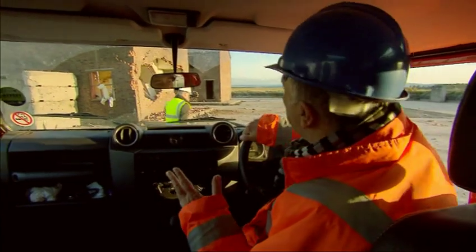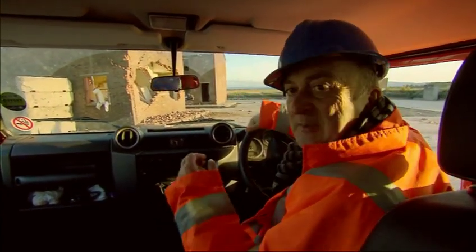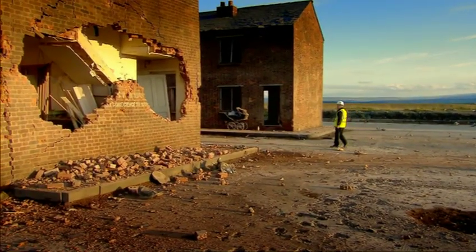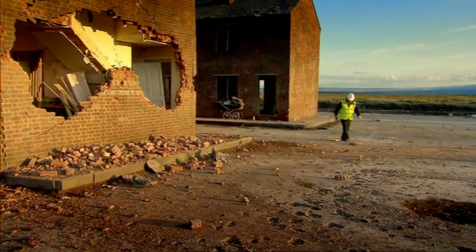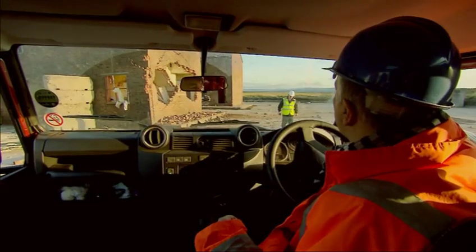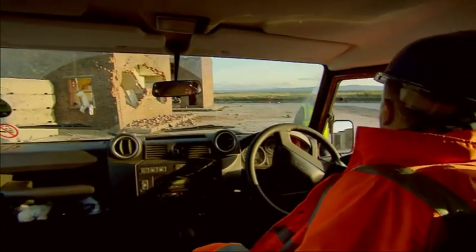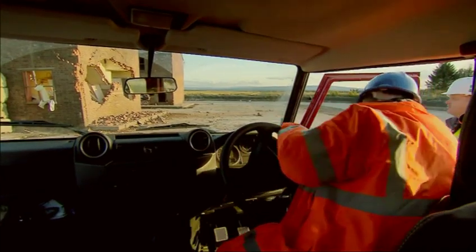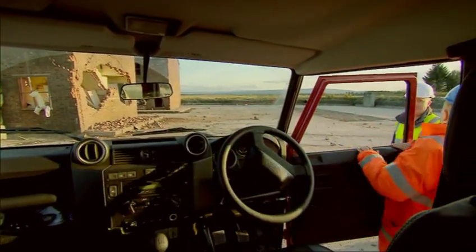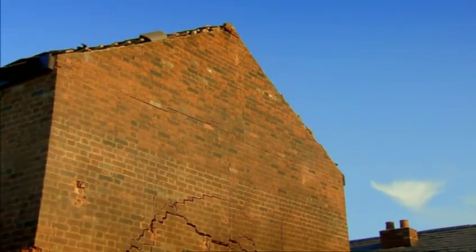Can you imagine what it must have been like coming back to a place like this? You've got all your possessions in there and all those things that you've had for decades, and you're just waiting to be allowed back into your home. We all right? I'm satisfied all the explosives have gone. Okay. I think we need to obviously give that building a wide berth. It's not very stable. Sure. There's nothing holding the top half up at all.